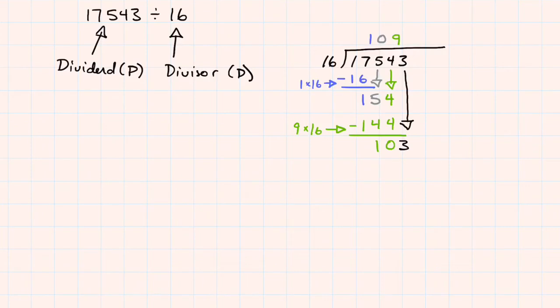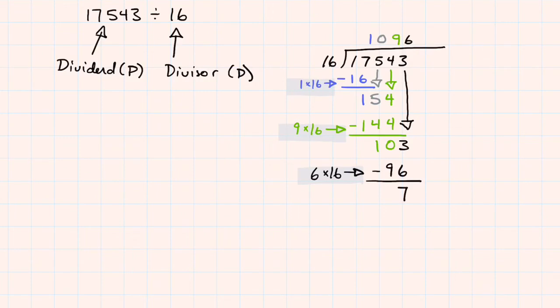How many times does 16 go into 103? Well, I know that 5 times 16 is 80, and from 80 to 103 is 23, so I can get another 16 in there, so it's got to be 6. So 6 times 16 is 60 plus 36, which is 96. So I can put 96 underneath the 103, and I just need to subtract those. 103 take away 96. Well, 96 to 100 is 4, and then it's another 3, so that's got to equal 7. Nothing else to bring down, so I know this is my end.